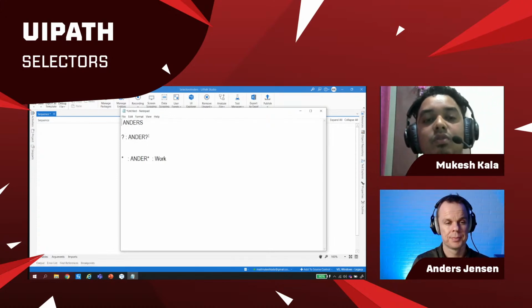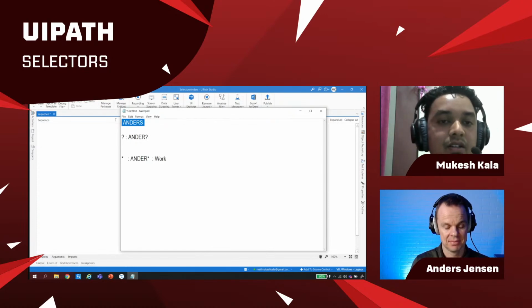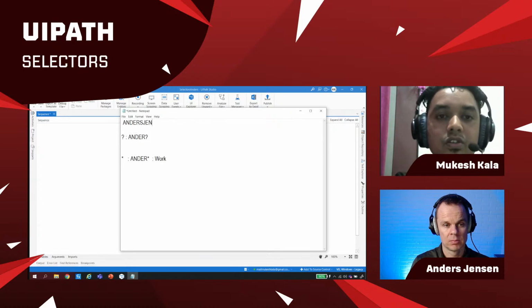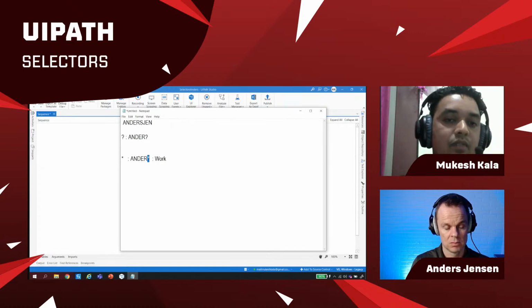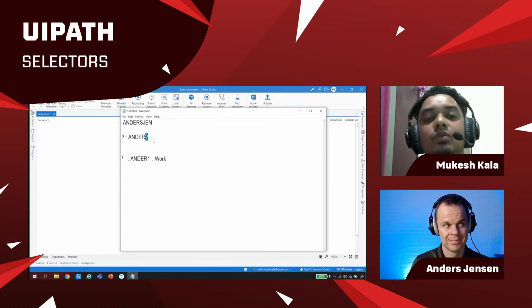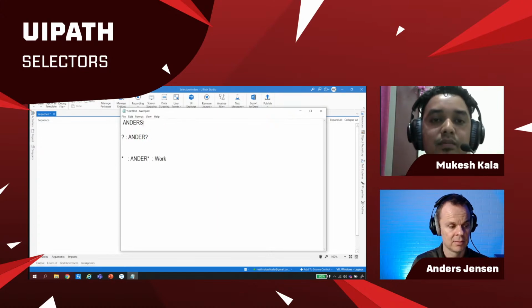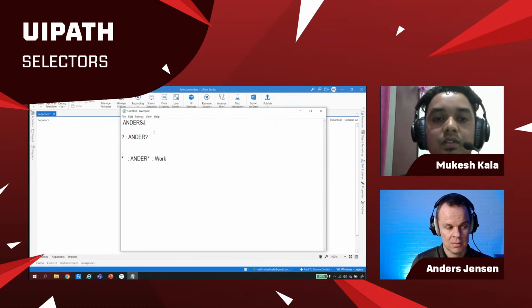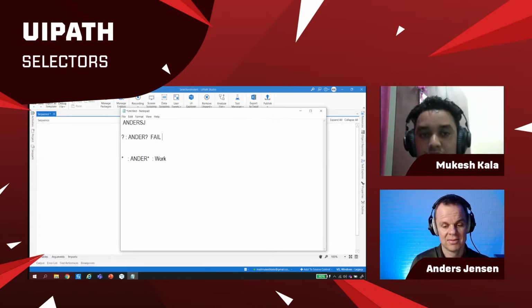If I want to make it strict that yes, it should only work with Anders, then you should use this. But if you are sure that in future it might come as something else, then you should use this one. But for a single character, both would work. But this one will restrict you to use only a single character. For this one, if something like this comes, this would fail, right? So it entirely depends on your requirement, how you see it.